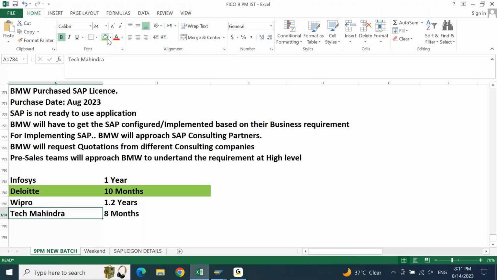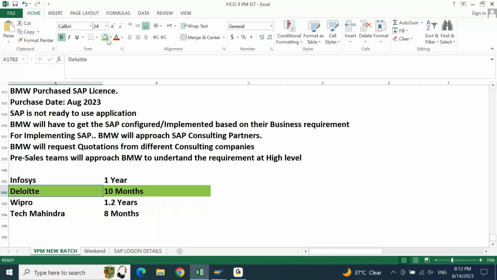Now, the moment the project is allotted to Deloitte, Deloitte will form a team. When we say Deloitte will form a team, they will assign this particular project to a project manager. Before it goes to a project manager, they will see which region the project is from. Let's say if this is an Indian project, for India there will be a delivery head. Under the delivery head there will be different project managers, solution architects and all. He will have a team who is going to work on the SAP implementations.